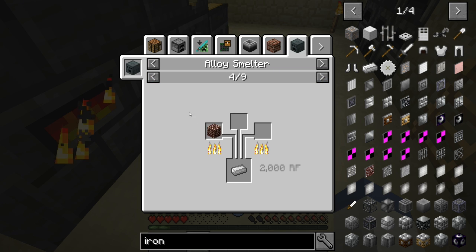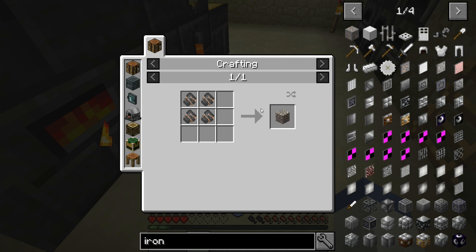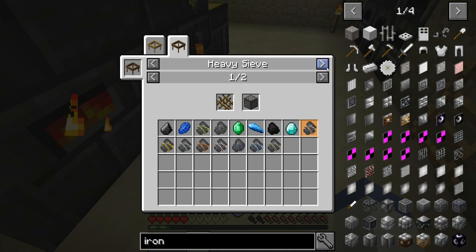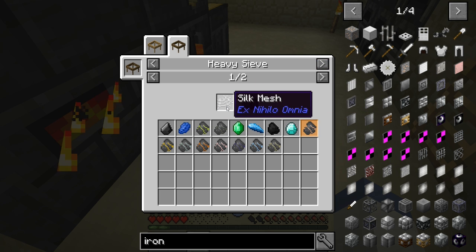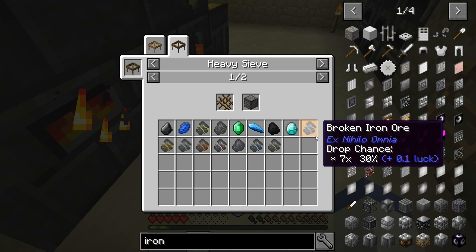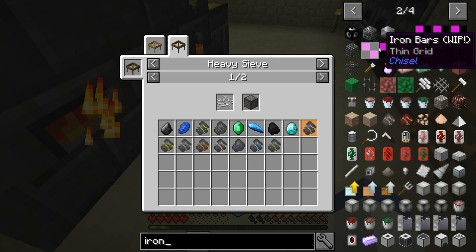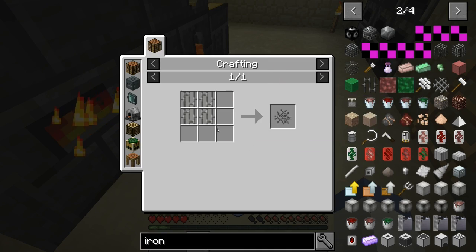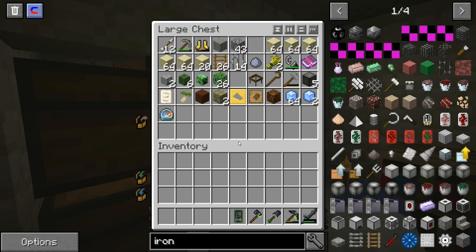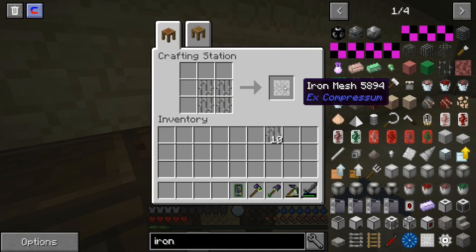Hold on. So let's look at something like this right here. So 30%, and then 30% times 7. There is an iron mesh though. How do you make iron mesh? 4 iron bars. I feel like I have iron bars left over. There we go. I am kind of curious about this. Does it have a durability?